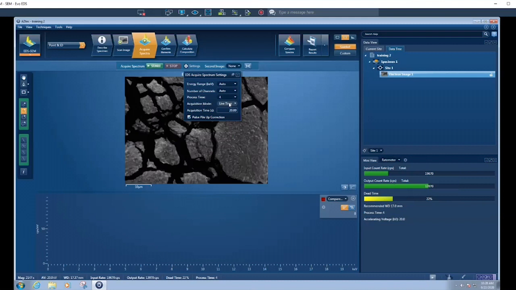The different acquisition modes, I always recommend doing live time. You can do it by counts. I don't recommend doing auto. And the live time is just easier when you want to calculate how long you're going to be actually waiting around for. But it's only good between spectra on the same sample. If you're moving between different samples or wanting to compare absolute counts between samples, then that's when you might use counts. But for 99% of the time, live time is fine.